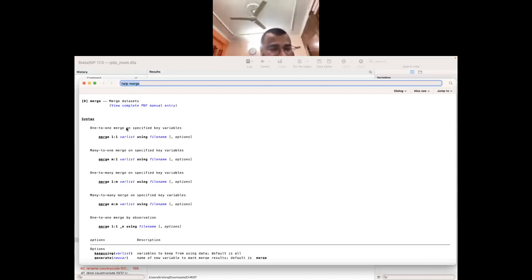So from Stata 12 onward, we get the Stata manual with the Stata software. If you are having Stata 13, first install it onto your computer. Install means install in your C drive. You must have an exe file.